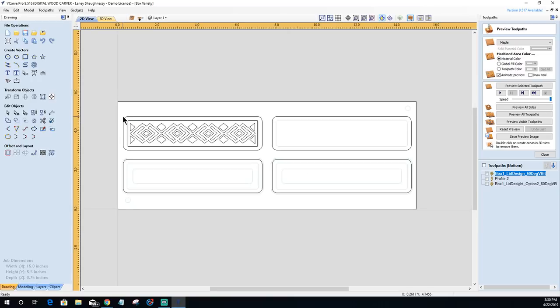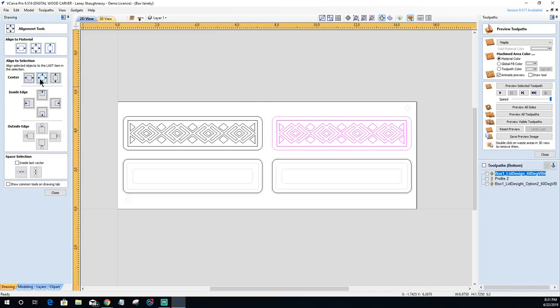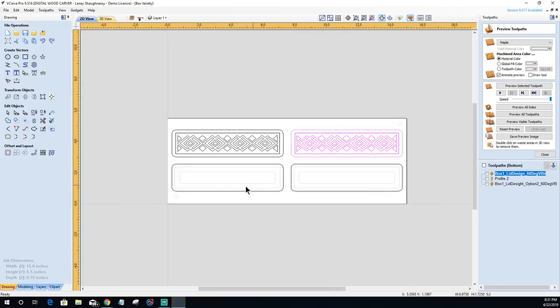All right. I like that. So what I'm going to do is select these vectors, and I'm going to be making two boxes the same in this case. So I'm just going to drop that over, and let's try that again. Let's hold down your control key. There we go. And while that is selected, I'm going to hold down my shift key, grab this outer box, go into my alignment tool, and just make sure it's centered. It is good to go there. Okay. So now I've got my lids. I've got my bottoms.